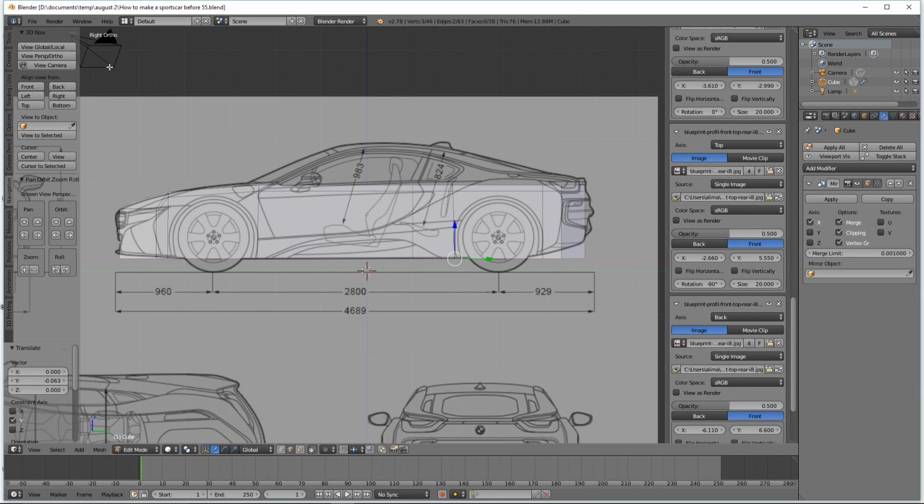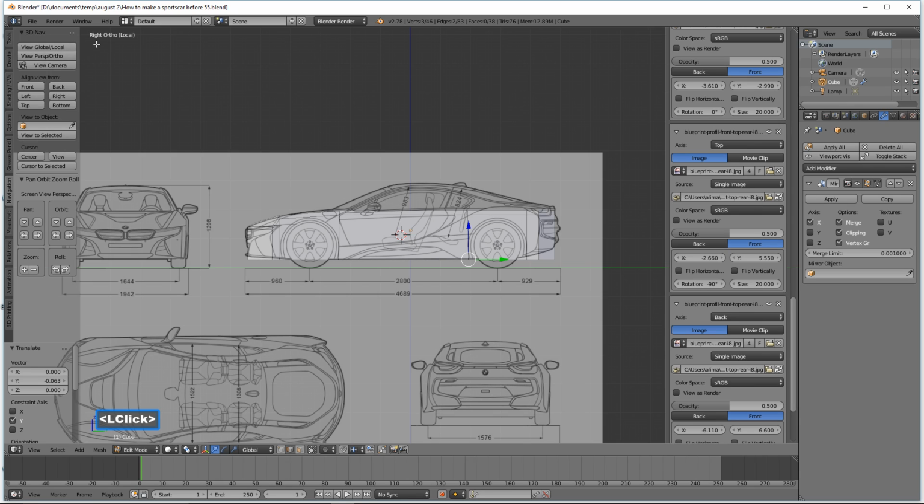Sometimes when you're working, like right here, this thing is our camera. Sometimes there are other objects that will get in the way of you working. What you can do is see where this says view global/local. Global mode is where you see everything, like the camera. If I click here, this took us into local mode. So now we don't see the camera, we don't see anything else. So sometimes this is useful to not be distracted by other objects.